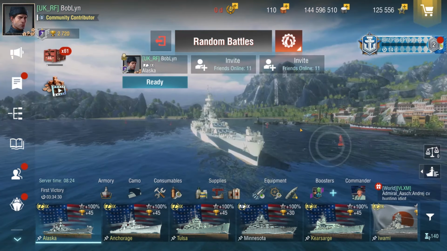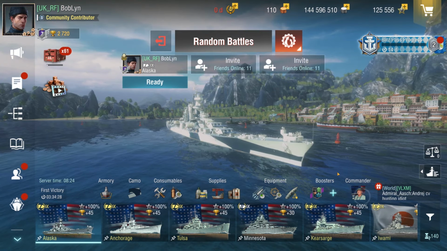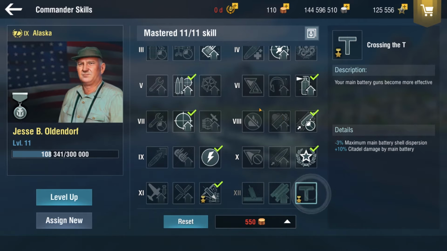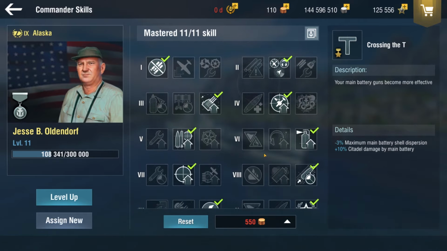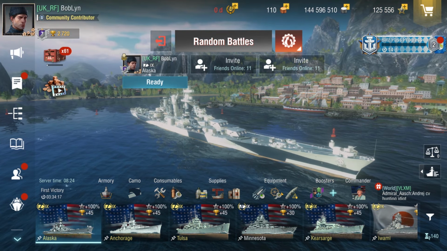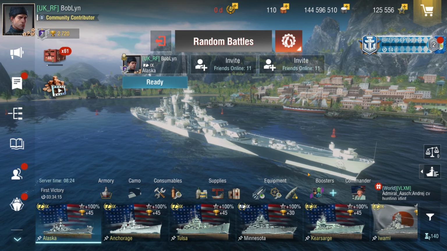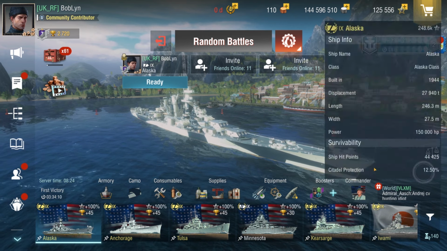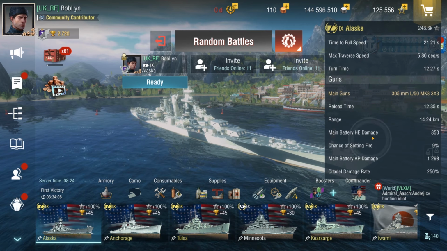The first one here is Alaska. I have slotted Mr. Oldendorf here. I usually have him on my Puerto Rico. Still a little bit away from crossing the T, but this is the commander build. We're running reload, steering gears and concealment. Why am I running reload and steering gears? Reload is because the Alaska's reload, in my opinion, is a little bit too long.